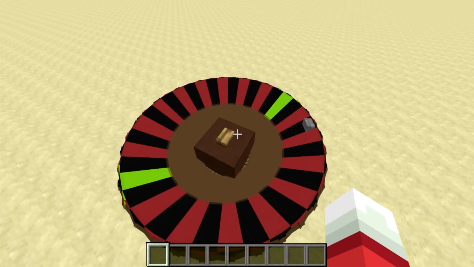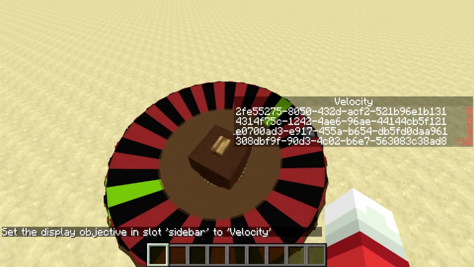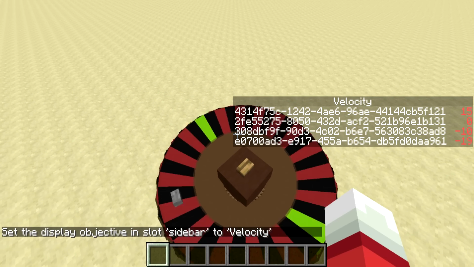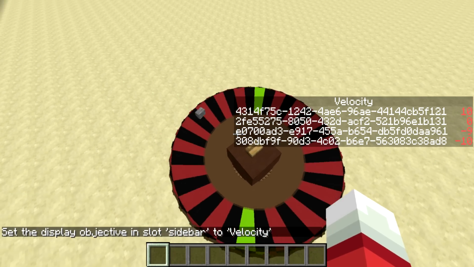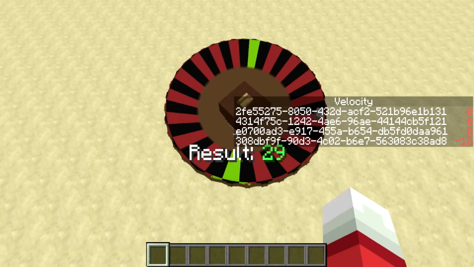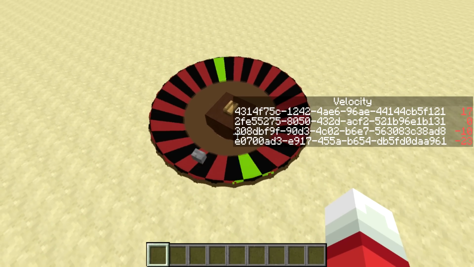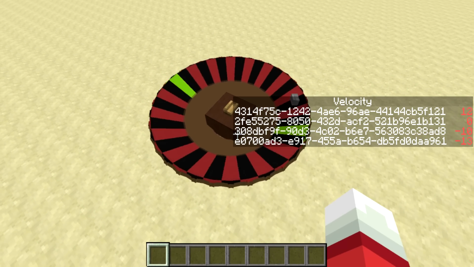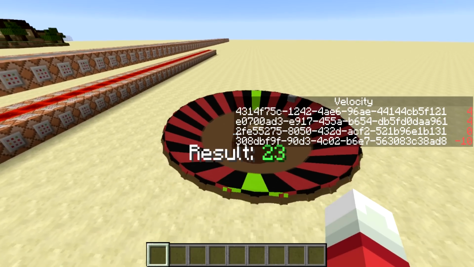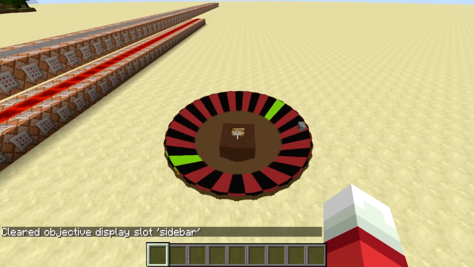And what else do we have? We have velocity, which is actually an angular velocity, and you can see some of these things, 17, 16, 15, 14, 30. So there's the angular velocity for the wheel, and there's the angular velocity for the ball. Let's look at it again. The ball's angular velocity decreases a little bit faster than that of the table. But those are pretty much the main scoreboard things that we're using to make it all work.